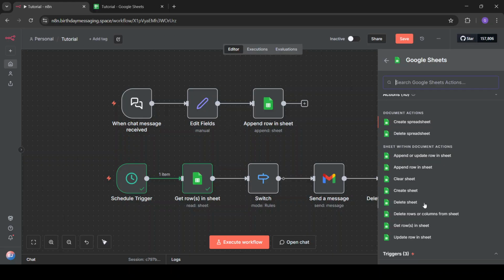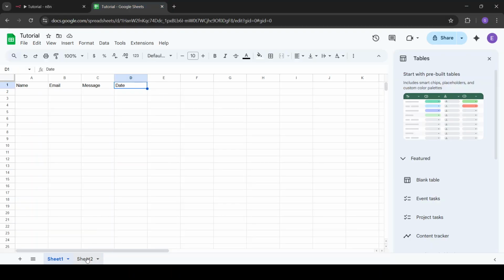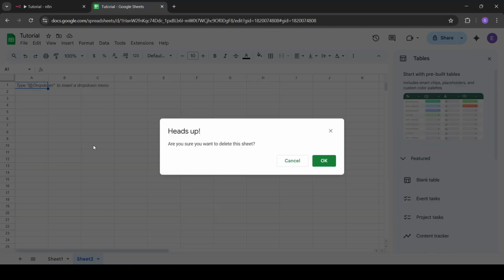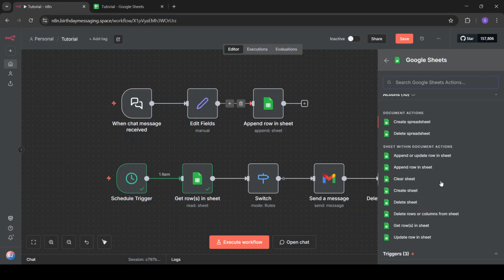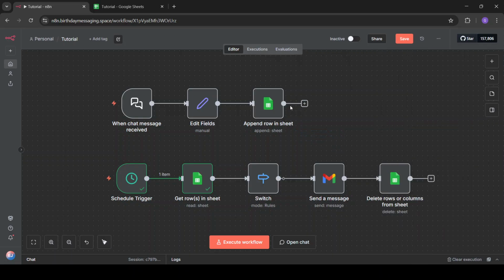Then there's delete sheet, also self-explanatory, deletes one of these, like that. And you just have to input the name. Delete row or columns from the sheet. We will get into that later.